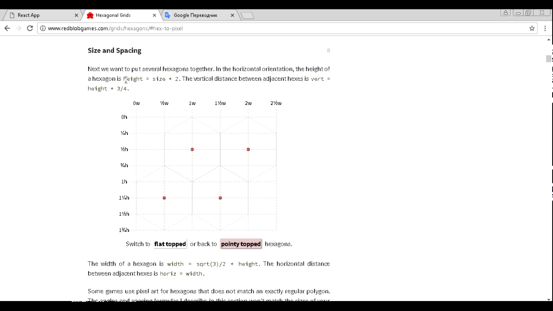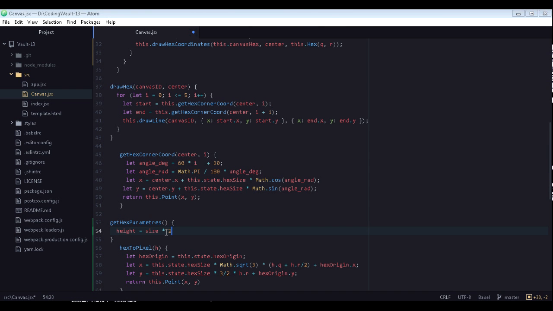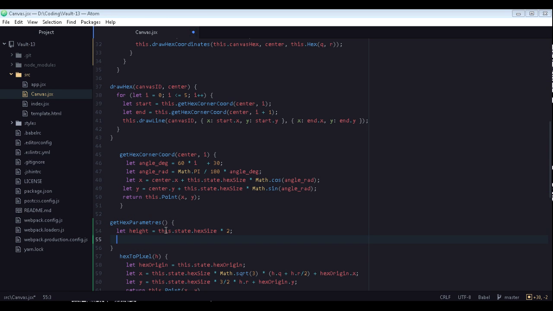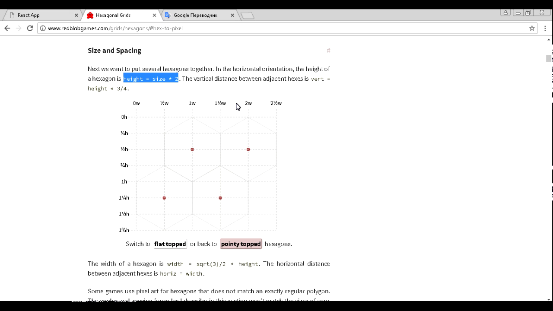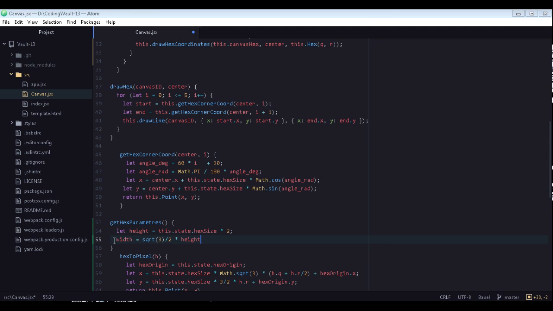And first of all, let's find the height of our hexagon. For this, we will use this state hex size multiplied by 2. Then we need to find the width of our hexagon.